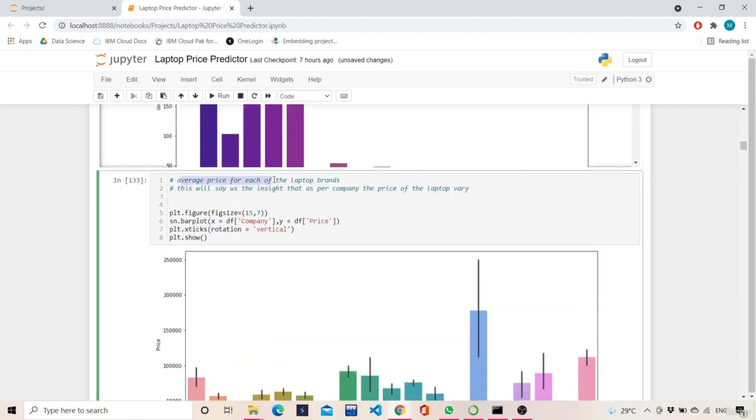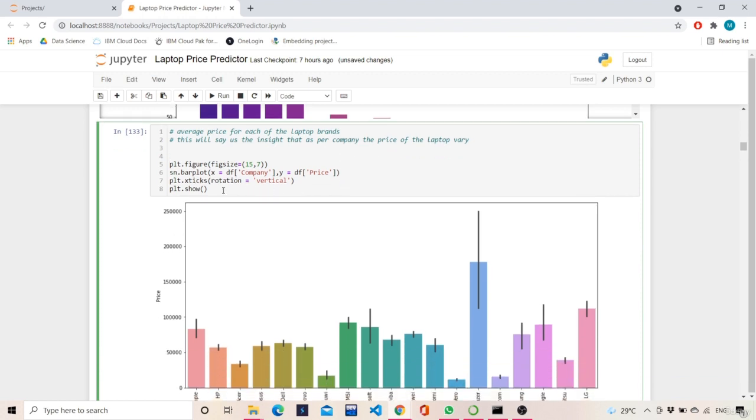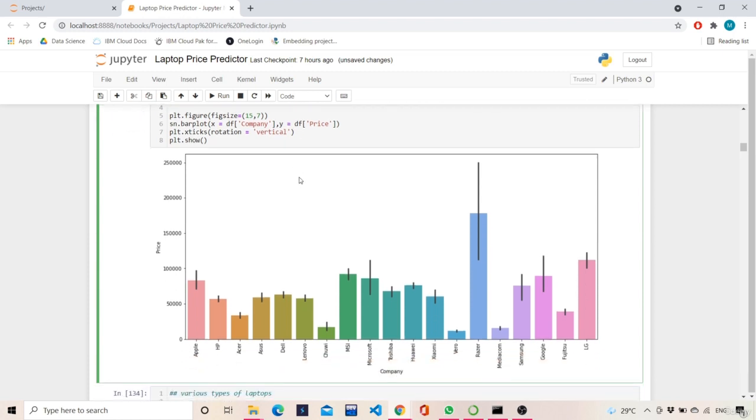Then we will see the average price for each laptop brand. This gives the insight of how the price of a laptop varies as per company. If we plot a bar plot over here, it gives us the relation between the company and the price of the laptop. Basically, if we consider this HP laptop, this tick, you are seeing this tick, right?